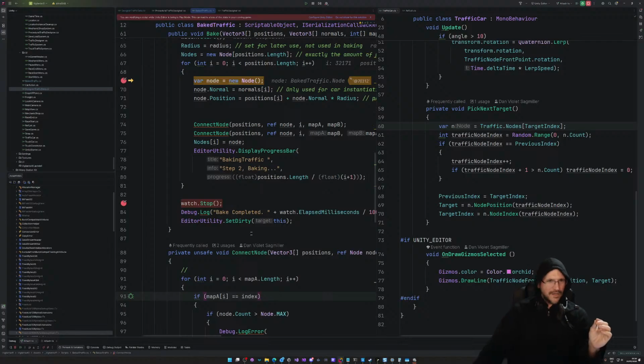Inside of here, we create the node. So we're creating the node structure and memory, and then we're trying to also run the connections. Now the connections, map A and map B, how much data do I have inside of that? 329,000 for map A and B. Okay. And for the positions length, 329,430. It's identical. I wasn't expecting that one.